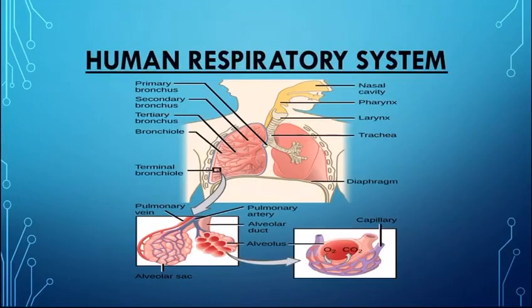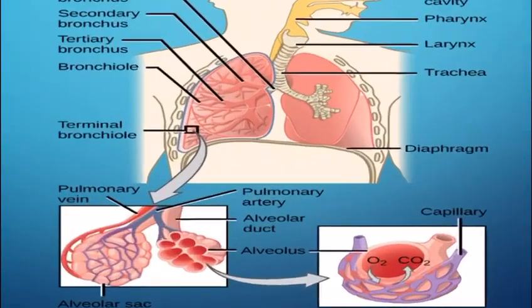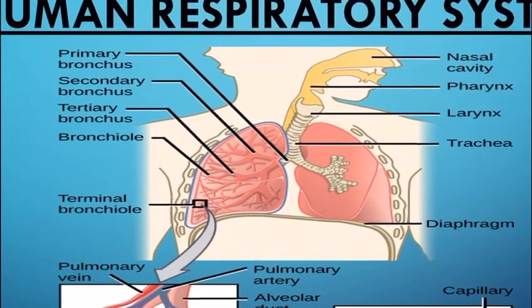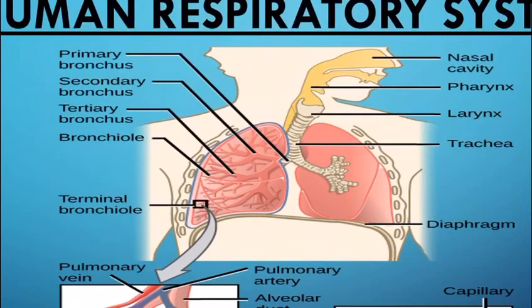Just look at this human respiratory system. What happens? First, the air enters the nasal cavity from your nose, which travels down the pharynx present just above the neck side and then the larynx at the end of the neck area. Then to the trachea, through which the air enters the lungs. The trachea divides into two branches, one in each lung, called bronchus or primary bronchi. Can you see the trachea there? It divides and one part enters one lung and another part enters another lung.